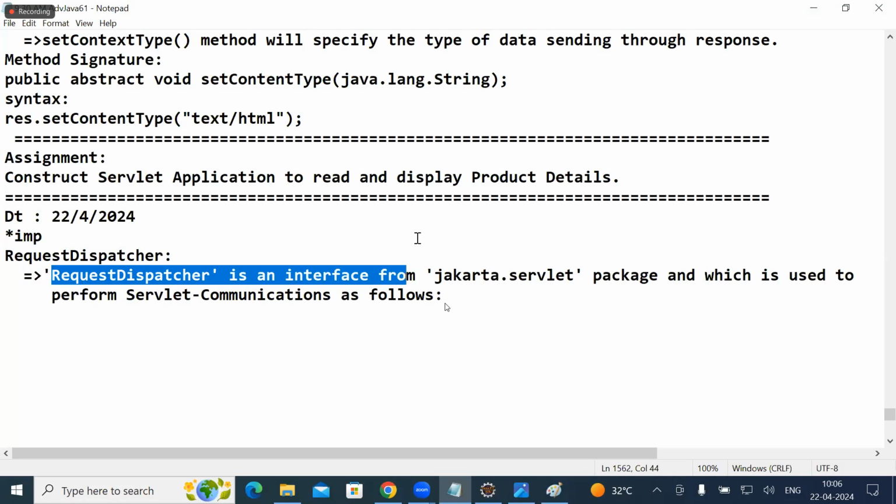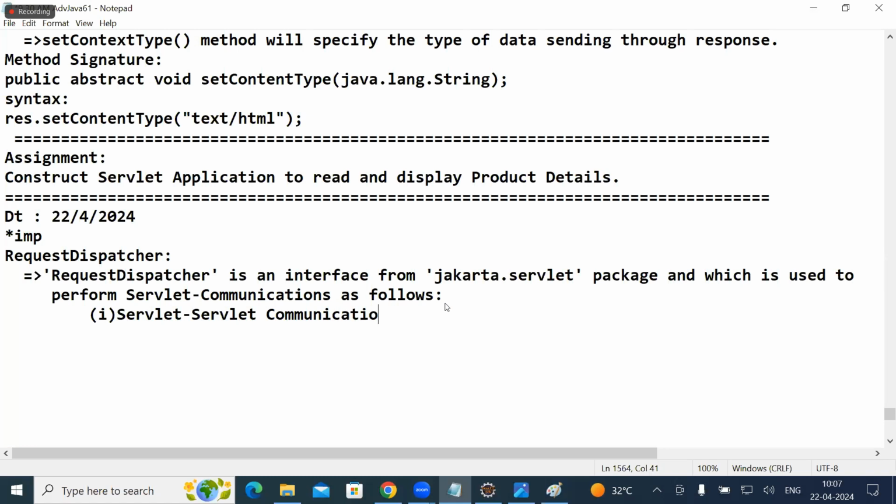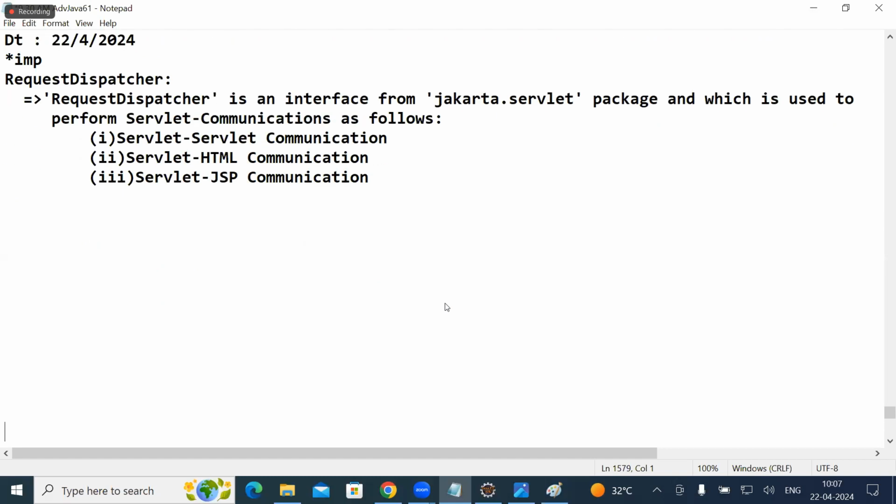Request dispatcher is an interface from the Jakarta.servlet package, which is used to perform servlet communications as follows: servlet to servlet communication, servlet to HTML communication, servlet to JSP communication.